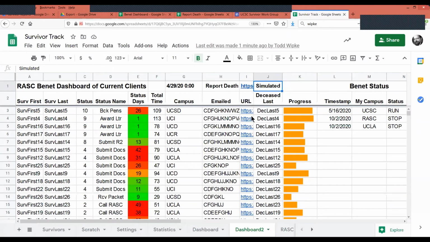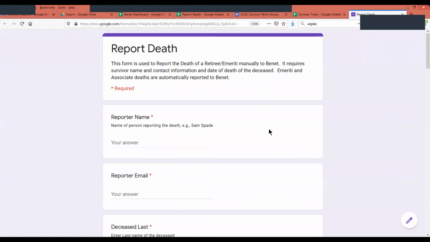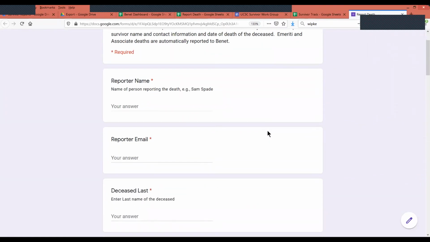And that's indicated here. Every survivor has their own pre-filled out form. There's another form up here, which is the report of death. So if we click on that, this is not pre-filled out because we don't know who's going to die.